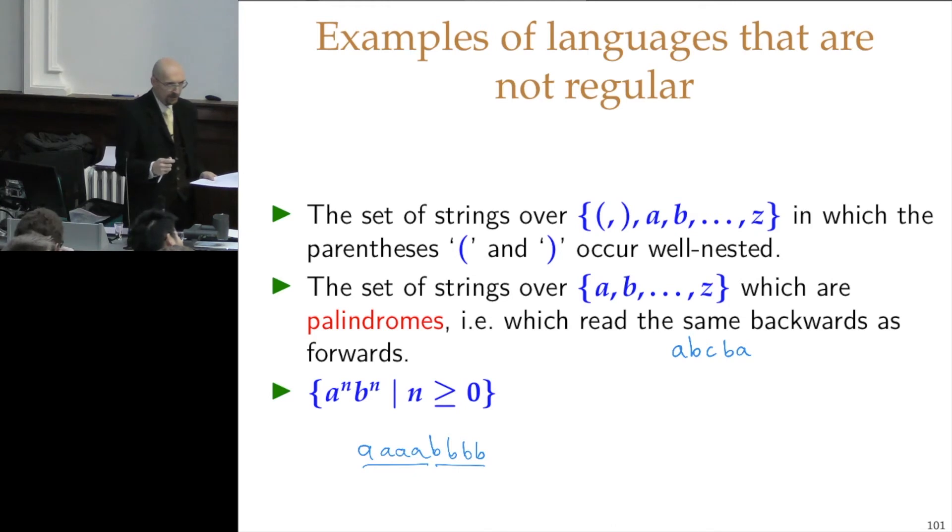And the intuitive reason why they are not regular is because regular languages must be recognized by a DFA. A DFA has a finite number of states, and the finite number of states limits how much it can remember, because it can only remember things by being in a state as opposed to being in another state. There's no other way it can remember anything. And here, in order to form all possible strings that are made of a certain number of A's followed by the same number of B's, I might have to remember an arbitrarily high number of A's before I start checking if I have as many B's as that. So my DFA will have a finite number of states, for example 100 states.